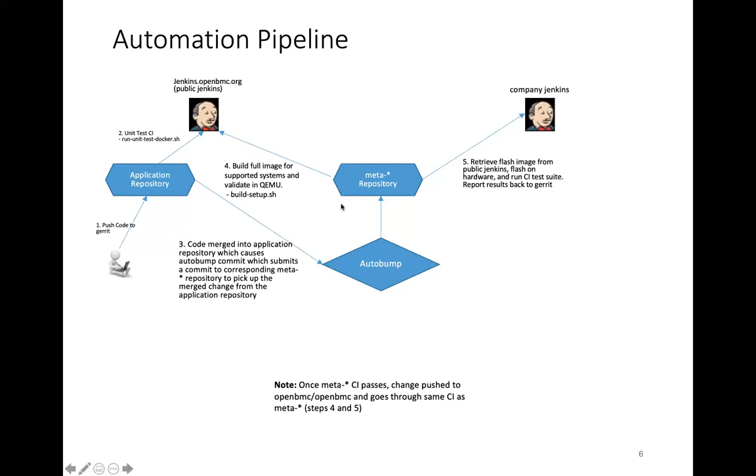Once that completes, this is where we have a separate, we can have multiple of these, right? So I run a separate Jenkins server that's monitoring for that stage 4 here to pass. Once it passes, it grabs the flash image generated by the upstream Jenkins for Witherspoon. It flashes it on our Witherspoon hardware, and then it runs another set of CI tests that come out of the OpenBMC test automation repo. So that's a Robot test framework. So we use that for both the QEMU tests and actually the hardware CI tests.